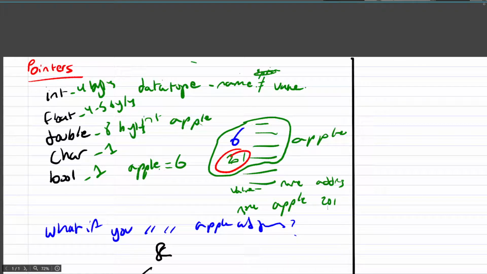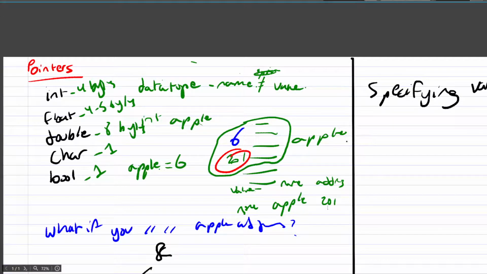Just like I said earlier, to understand pointers, we have to understand what data types are. Just like I mentioned before, data types are simply specifying what the value type is, maybe integers, that kind of stuff.